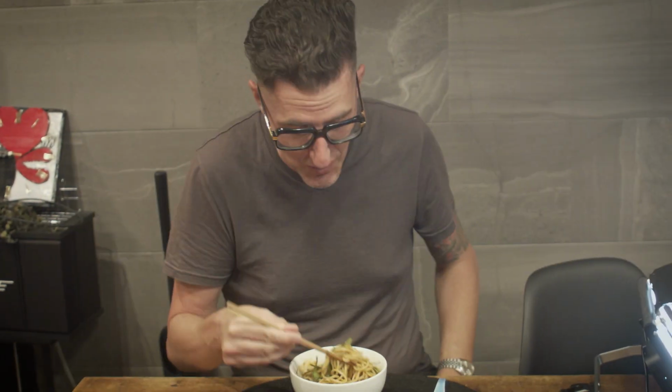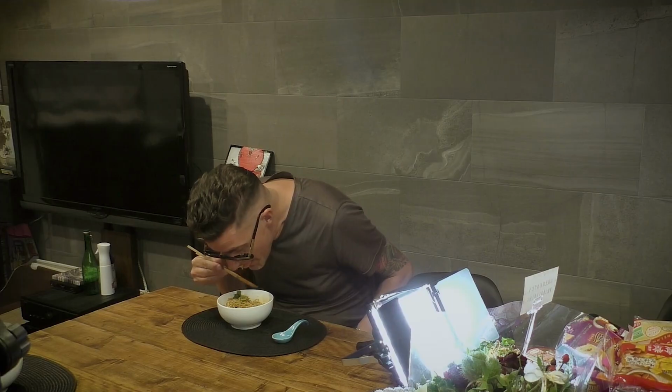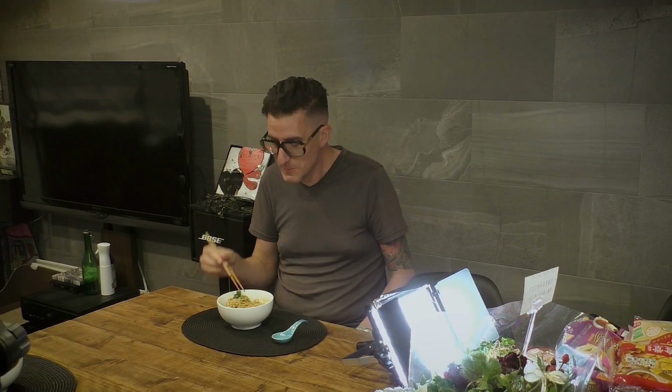Whew. This one's got a lot more layers going on, I feel like. It's got a little bit of sweet, I think maybe from XO sauce, but yeah, that spice, that numbing pepper, wow, real nice, really comes together. And then you just have that crab in the back of the whole thing, so you definitely know it's a crab dish. Beautiful. And that's the main thing, that there's still crab there.